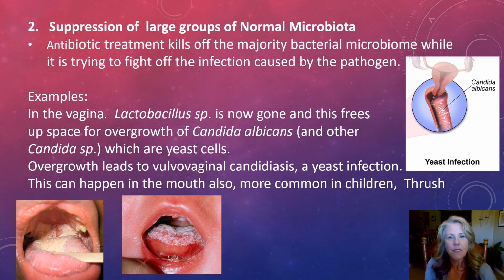And this can happen in the mouth as well. You can take a look at the pictures and you can physically see it, right? You can see that overgrowth of the yeast. It's kind of a whitish to an off-white color, kind of soft and fluffy, and that is the Candida growing there. So it can happen in the vagina. It can happen in the mouth. You can have that overgrowth in the mouth. We call that thrush, but it's from the overgrowth.